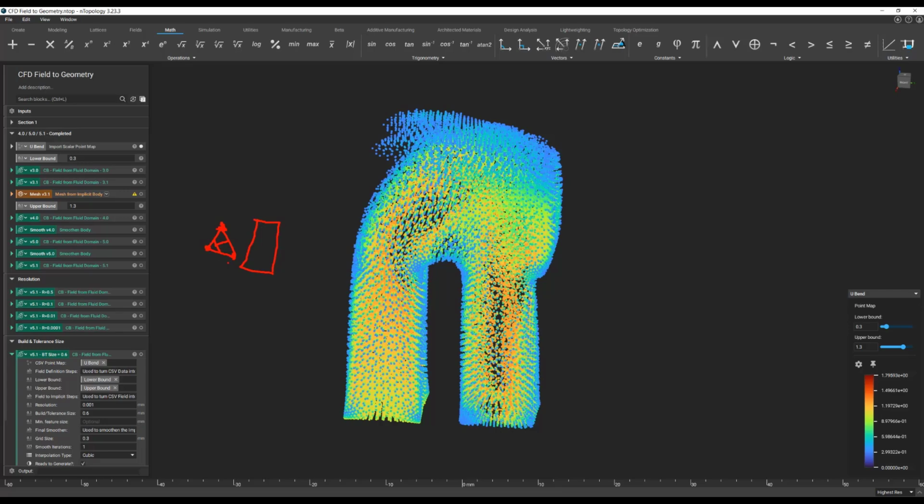The other aspect to this is the time that it's going to take the block to solve. Because remember, the build size that we use to create the implicit is going to be equivalent to the measure tolerance size that we use to clean the implicit field up with.